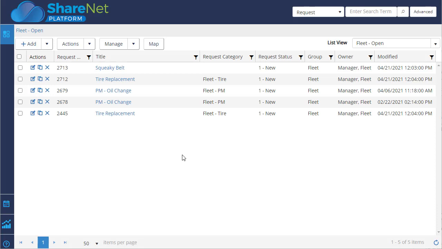So let's jump to the desktop, let's say a manager's view. They can be looking at all the requests that have come in as well as triggered preventative maintenance. We have a workflow system that can automatically route a request to the particular department. In this case, we send an email to a fleet-specific email, and we can trigger it that way. And this one was a form. We also trigger that to send it to the fleet group and owner.